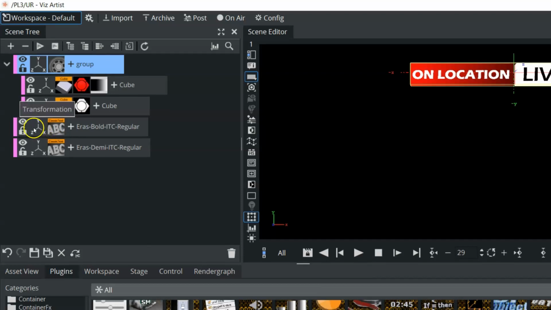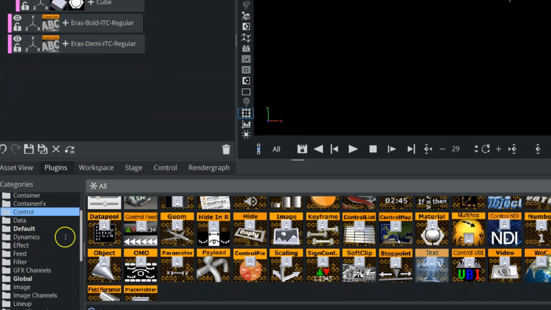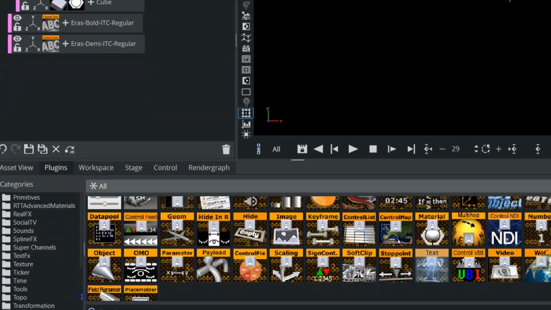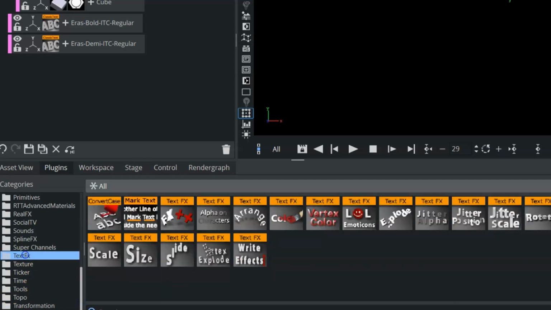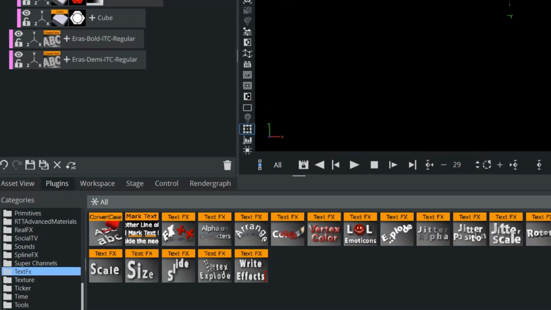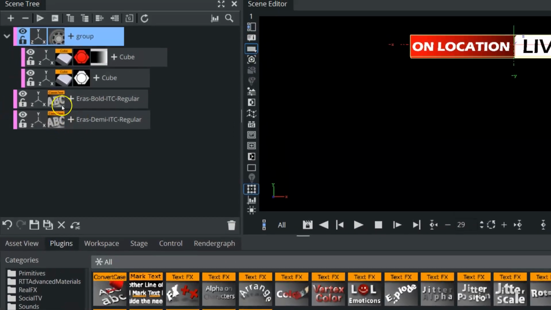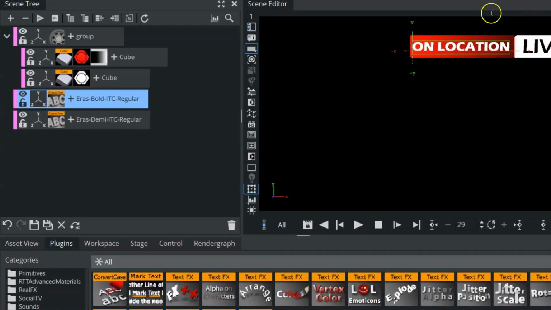Now we need to animate the text on. And again, we could use our text effects plugins. So we could come down into our text effects and use them as well. Or you could just manually animate these as well. If you click on the container, you can see where our bounding box is. We have other plugins that you could use as well.